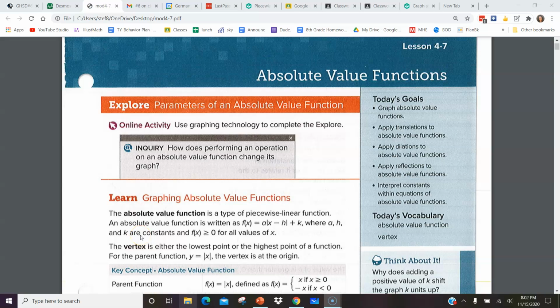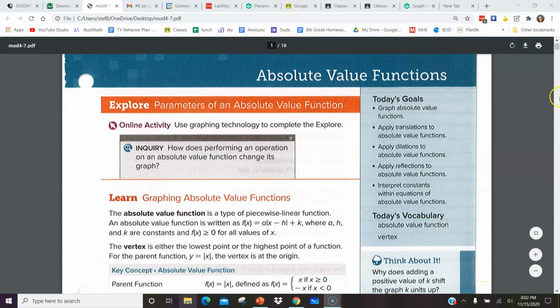We're going to talk about absolute value functions, and this will seem a little bit more confusing than it needs to. But I think once you see what it looks like in decimals, it might make a lot more sense. At least the text might make a lot more sense. Okay, first I want to remind you that when dealing with absolute value functions, and that's this module we're working on right now.